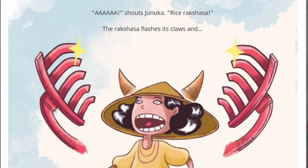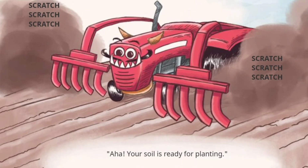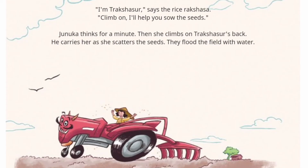Let's see. "Ah!" shouts Junuka. "Rice Rakshasa!" The Rakshasa flashes its claws and... oh my god! Scratch, scratch, scratch! Scratch, scratch, scratch! "Aha! Your soil is ready for planting." So the Rakshasa has come for help indeed. Is it a good Rakshasa? "I am Rakshasas," says the rice Rakshasa. "Climb on. I'll help you sow the seeds."